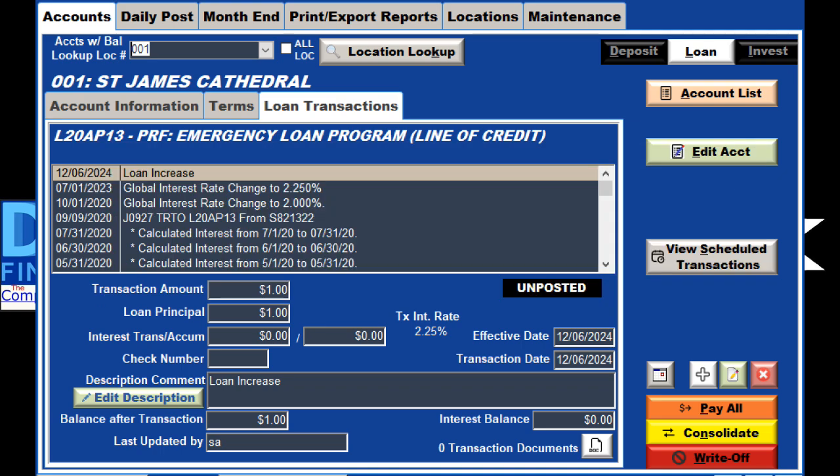When you open an account on the main form, the plus button will be available for you to insert a new transaction for this account. You do not need to be on the Transaction tab to add a new transaction. But if you are on the Transaction tab, and you have a transaction highlighted, the buttons to the right of the Add button will light up for any transaction you entered.